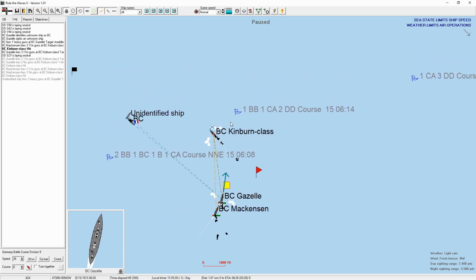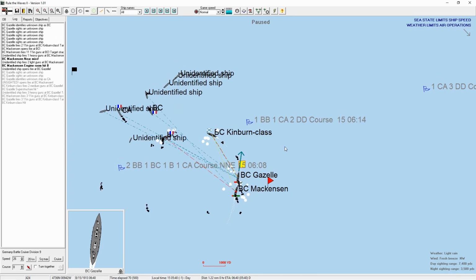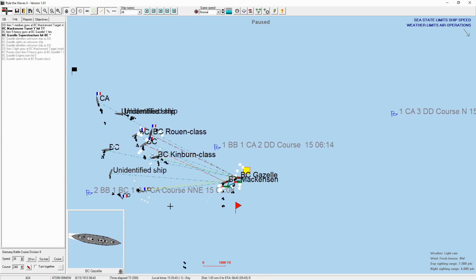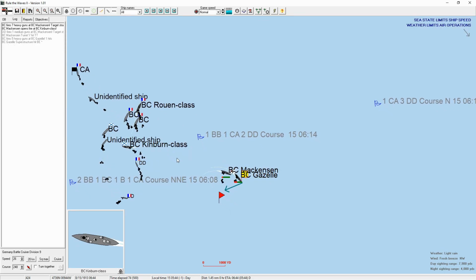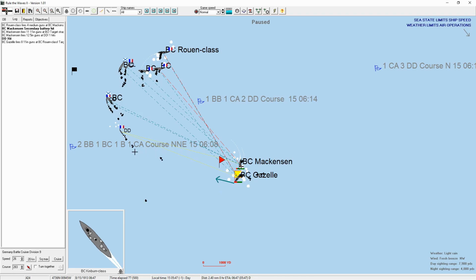Since she is unescorted for a brief bit, see how well we can take advantage of that situation. Or we have to turn away again. Which I think we have to at this point. Getting some more parting shots. I remember Kinburn managed to destroy one of her turrets. Pass-through hits on us.